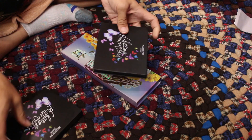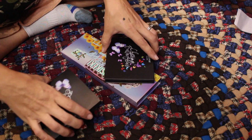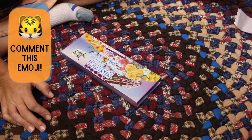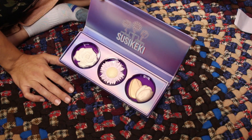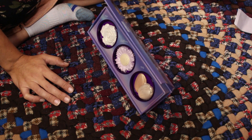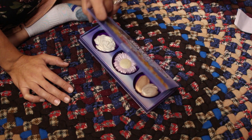Makeup by Tammy Chasing Butterflies palette — I picked this up to try the brand and never got around to it. Looking at all the palettes I still have to try, I'm going to sell this on Mercari. I feel too late to it. Maybe next time Tammy launches a new palette I'll jump on it more quickly. Then there's a highlighter palette from a random brand that sent them to me — I did a couple reels because it's so beautiful. I've used it on my face once or twice. I'll try it again and if I don't use it my daughter will love to play with it — keeping it for now.